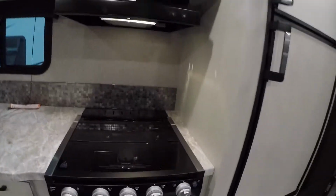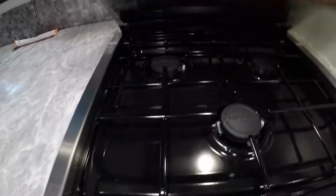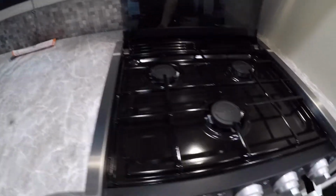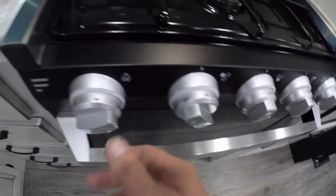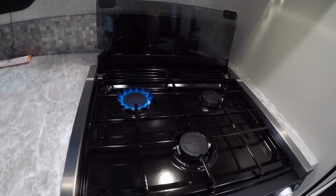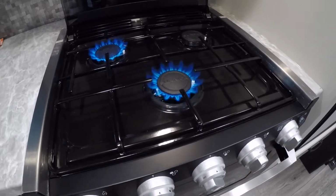So next we'll come to your range top and stove. These all have an automatic sparker, or igniter if you will. So to ignite it, turn to the light position, and then turn that knob, and away you go. Same for the next one, light position, turn the knob, there you go.